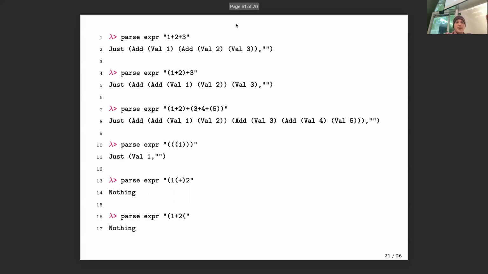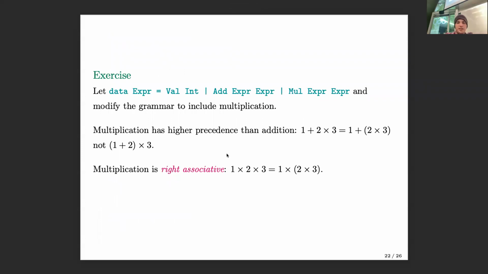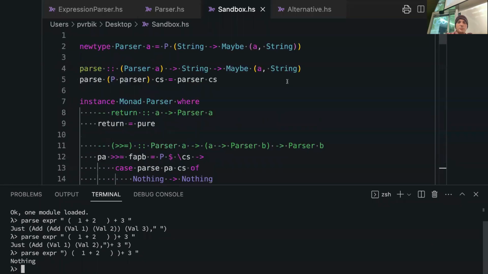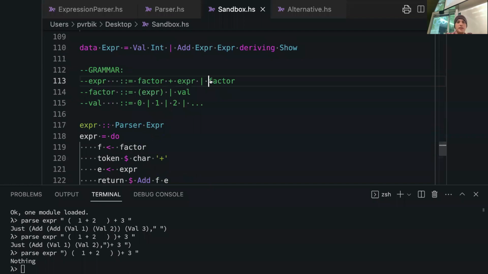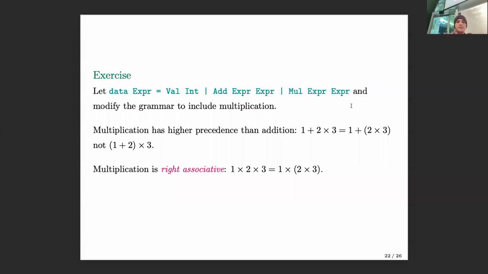Okay, so what I want to do now is add multiplication. And then on your tutorial this week, you're also going to add exponentiation. It wouldn't be a bad idea to try to add negations. Where's my data type? Here. Okay, so now I also want to add the multiplication of two expressions. So this means we're going to have to amend our grammar. Okay, so let's amend our data type to include multiplication.